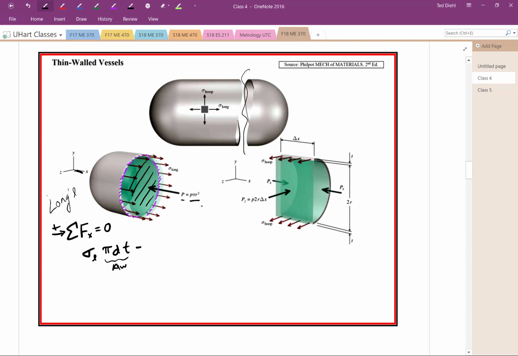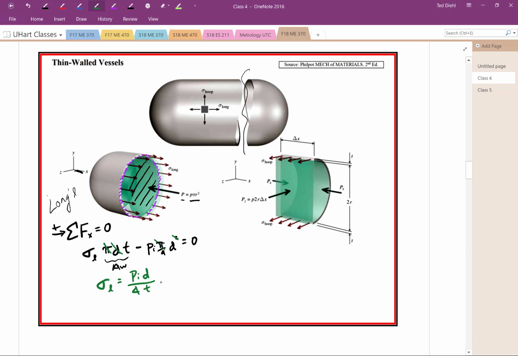and minus, because it's in the negative x direction as we're having here, we're going to have the internal pressure times the pi r squared equals 0. In fact, let me use diameter instead: pi over 4 diameter squared. Okay? Now, we can cancel a bunch of things out here. To make our lives easier, the pi is going to cancel out on both sides. One of the diameters cancels out, right? And what we're left with, if we solve, is the longitudinal stress is equal to the internal pressure times the diameter divided by 4 times the thickness.